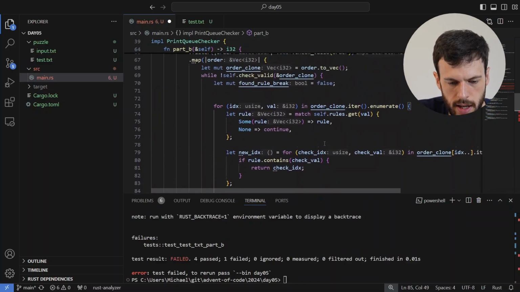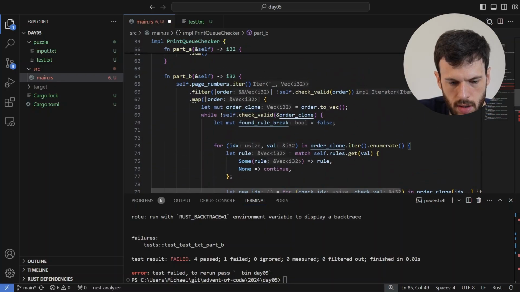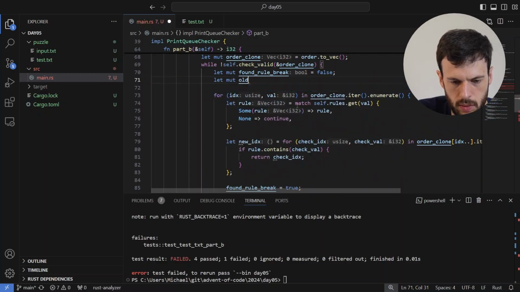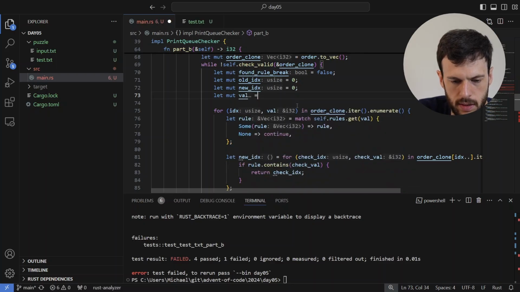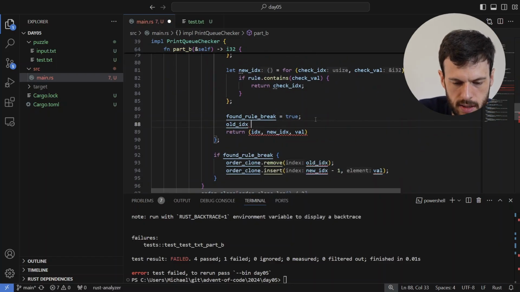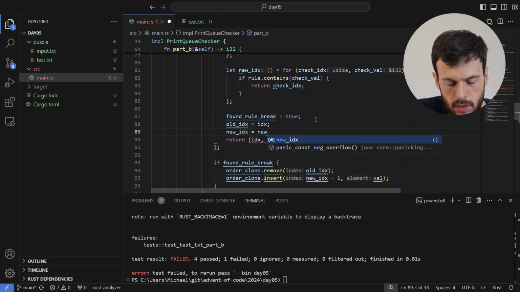And then I'm saving those things. So I need let mut old index is 0, let mut new index is 0, and let mut val is 0. So at this point, I can set all of my things. Is index, new index is new. Oh, new index, I can't do that.